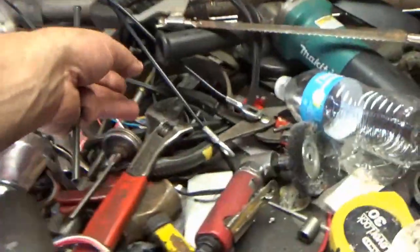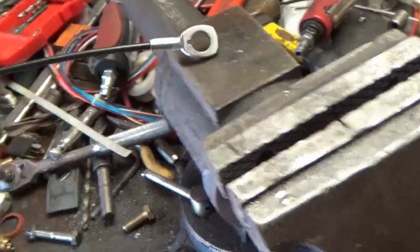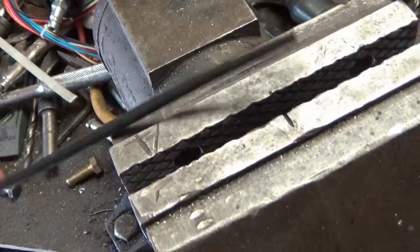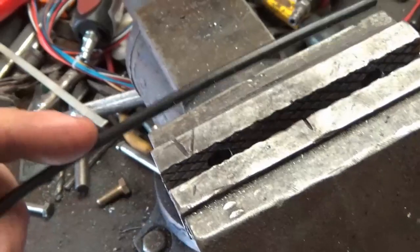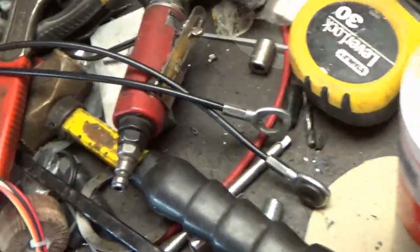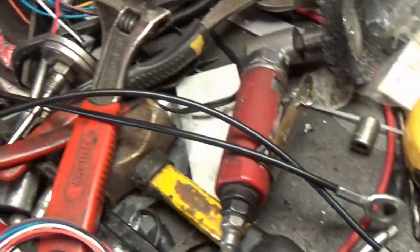Oh, this is what I made the clutch cable out of. I put this on the factory Volkswagen hook on the pedal, and then I cut just about this much. What I found out is it wouldn't clamp to it because it's coated in wire, in like a plastic rubber. So I had to cut back a few inches and peel the rubber off. But now I have 2 nice backup cables if one breaks. These were off a piece of exercise equipment that Don was throwing away. It's in his junk Monte Carlo that I just showed you a picture of, the black one. That thing's going to be hitting the junkyard sometime this year before winter hits. Or so he says.